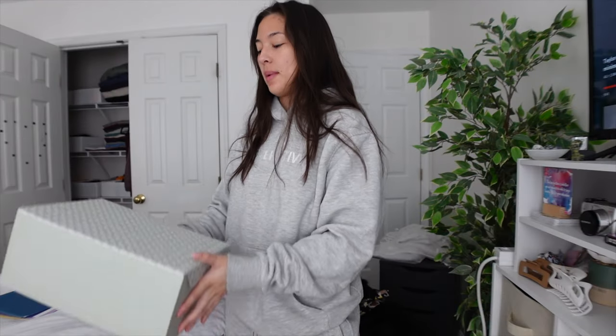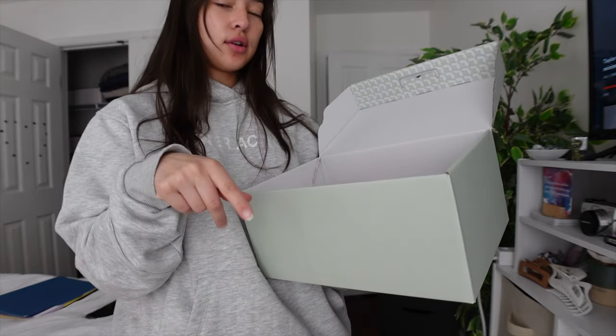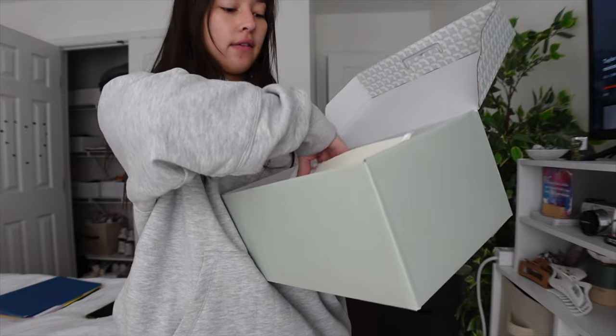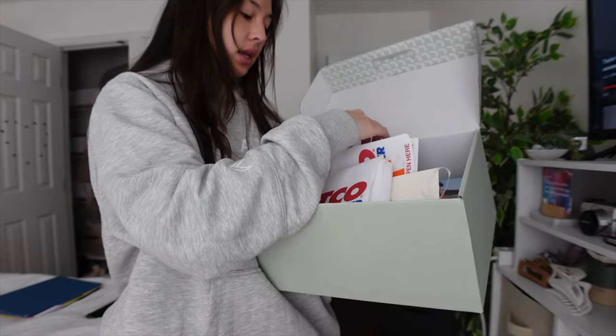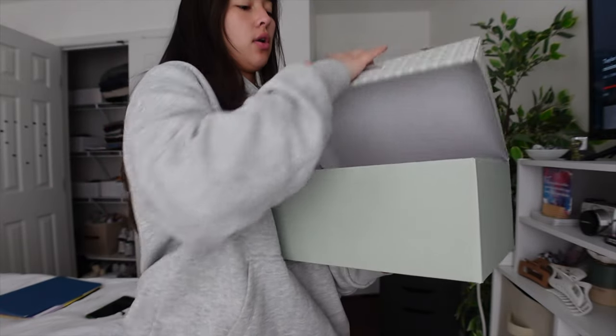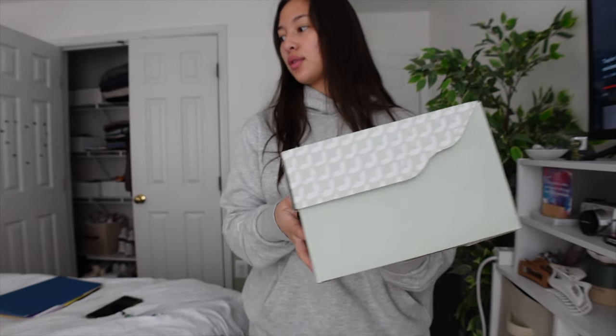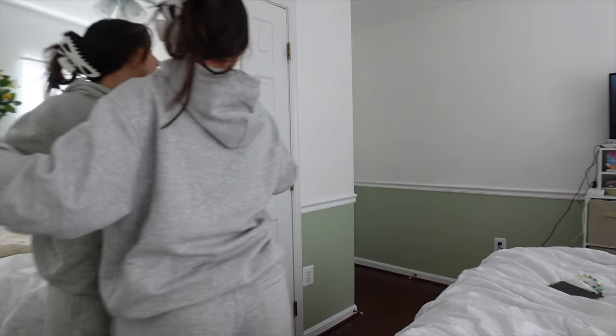I got this box from IKEA. I got it to put all of my sentimental things. So I started collecting my cards. I have a lot of big photo orders that I didn't use that I put in here, like notes and cute things like that. So I'm just keeping it all in one safe space as opposed to losing it or having stuff scattered everywhere. So it's nice to have everything in one nice box. I wanted to share this in case anyone was looking to do something similar.